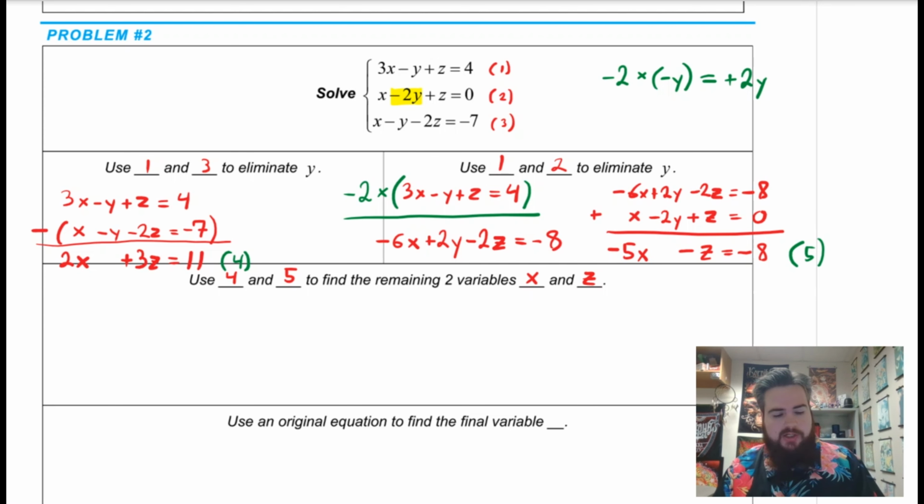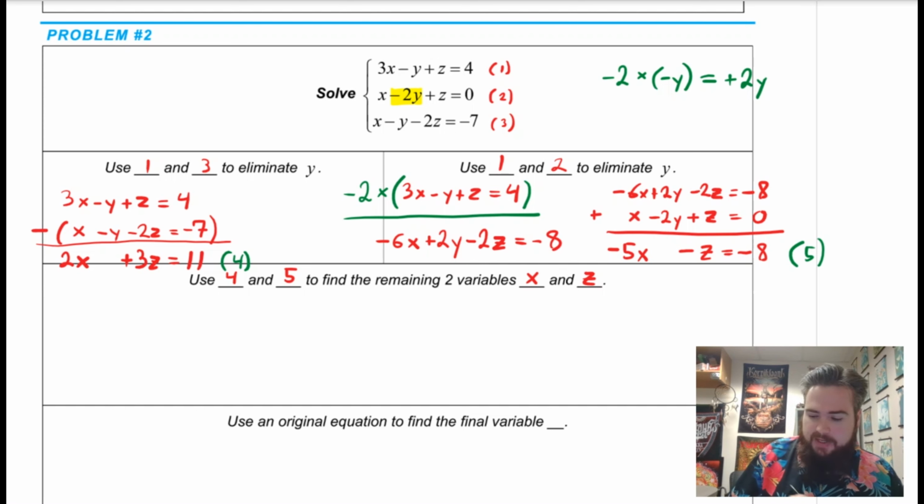Looking at my two equations, I have 2x plus 3z equals 11. The other equation, I have negative 5x minus z equals negative 8. Just looking at that, I think z is probably the easiest one to eliminate there, as I would only need to take one of those equations and multiply it by a constant in order to eliminate the other one. If I try to take 2x and 5x, unfortunately those do not have a number where I can multiply 2 by a whole value and create 5. Instead, I can take that second equation, multiply it by 3, and eliminate the positive 3z from the fourth equation.